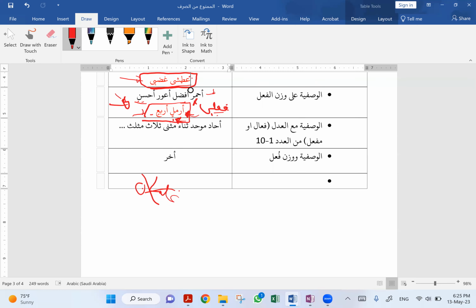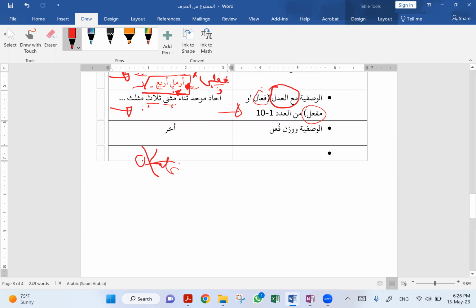Then we have صفة مع العدل. See, عدل came back. This is where we are trying to substitute something for something else. This part, honestly, I don't really understand much of it. I have to do a lot of revision for this part, because they're talking about this pattern where you have أحد and موحد. So ثناء مثنى, ثلاث مثلث, رباع مربع. The words used in the Quran are مثنى وثلاث ورباع. Those are used in the Quran, and maybe that's why we should mention this. But just that pattern, فعال and مفعل. Maybe to make things easy, we can just remember that these words مثنى, ثلاث, and رباع are ممنوع من الصرف. I think that would be easier for all of us to remember.